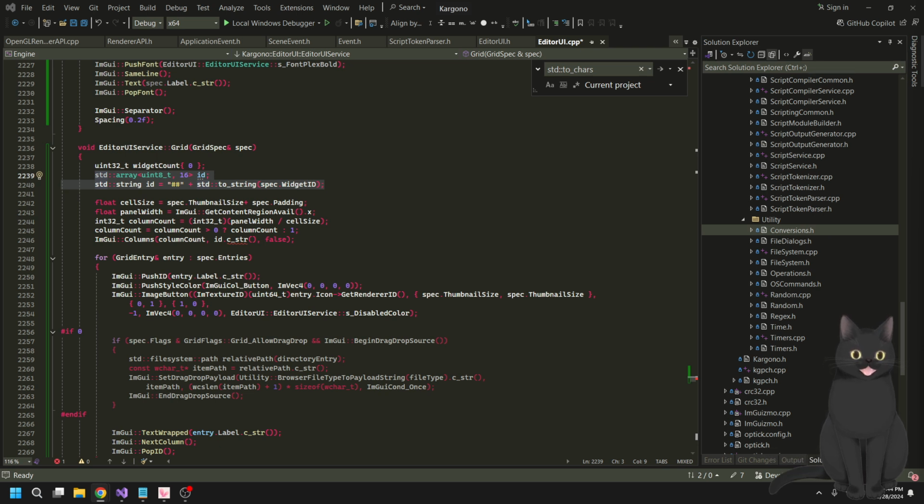Okay, so do a character array with the size, then snprintf, id dot data, id dot size. Okay, and then like, okay, so if I just provide id dot, yeah, because it's a const char, it's a pointer, right?